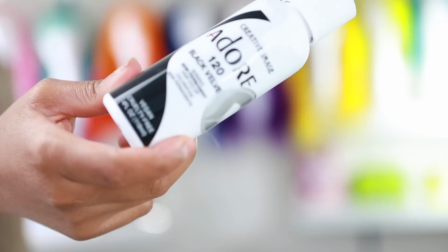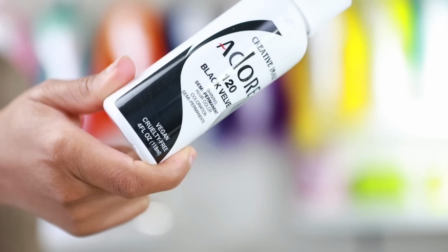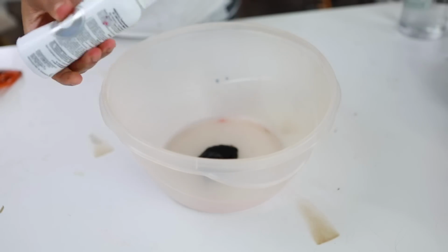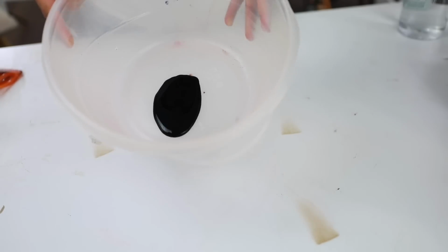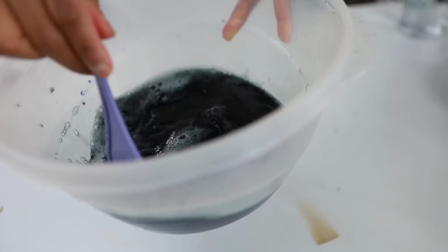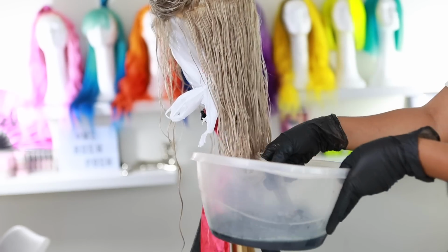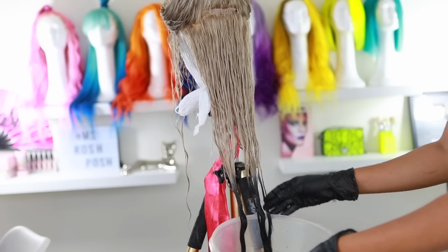Now we're going to move on to the fun part. I'm going to use the Adore Black Velvet hair dye. This is their semi-permanent dye, and I'm putting it in this bowl right here, and I'm going to add some hot water to this. We're going to be doing the watercolor method today, keeping it nice, easy, and simple. As you can see, my wig is still on the wig stand. This is what it looks like after toning, and I'm just going to dip the hair into the watercolor, and ta-da, you've got black hair dye.